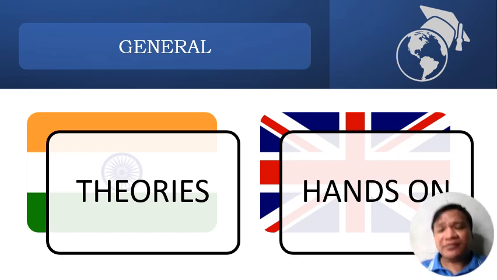In general, if we will compare and contrast the education system of India and England, in India, they focus on theories, and on the other hand, in England, they focus on the hands-on. So therefore, medyo lamang yung England dito because they provide lifelong learner students compared sa India that more on memorization and focuses into the concept. So yun yung medyo advantage ng England curriculum.